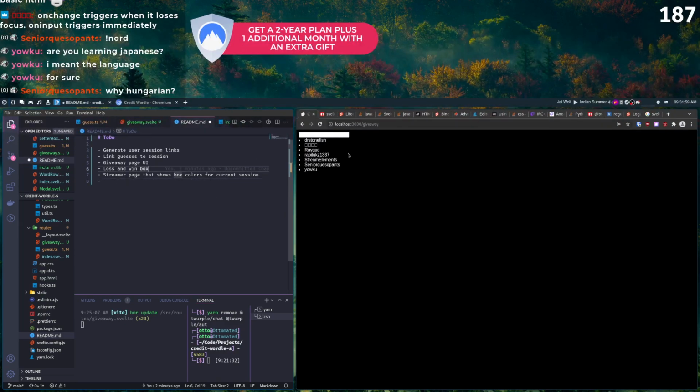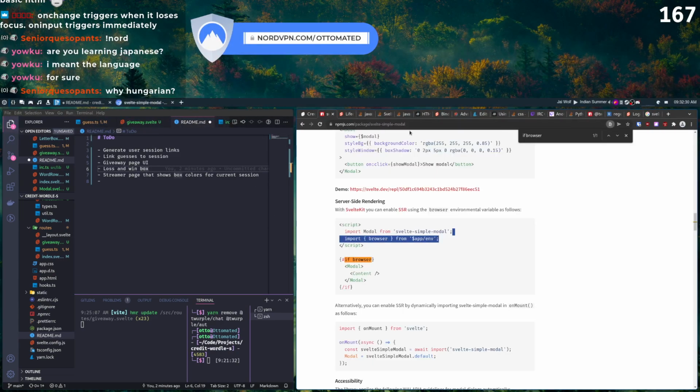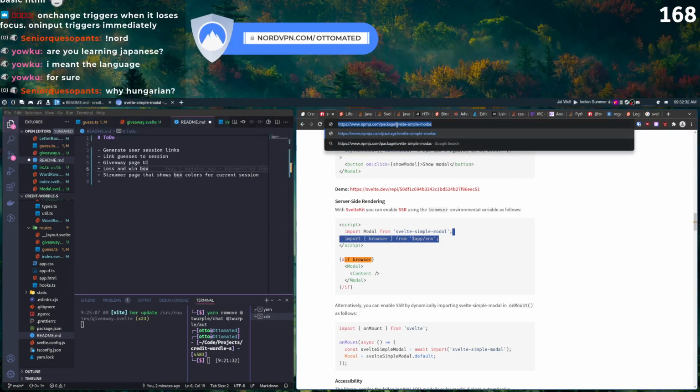All right, here's what we're gonna do, chat. We're gonna make this page, the giveaway page, look like PogChamp. And then we're gonna end stream and continue tomorrow after I talk with Stans about what he wants. All right, let me see if there is a Svelte Material UI library.